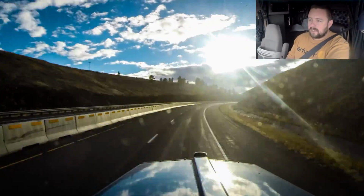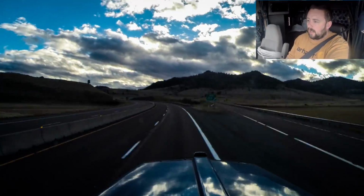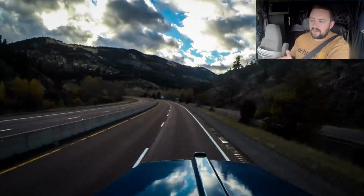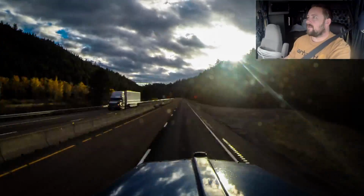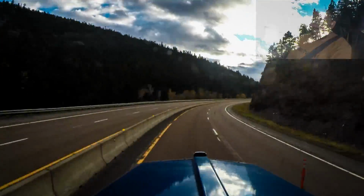Because the way Montana wanted to do it, they wanted us, if we were gonna run the two lane, to run pilot cars the whole way. Yeah, I didn't wanna mess with that, so what I decided to do is run down I-15 to I-90 and cut across back that way. Probably tonight, I won't make it any further than Helena because I've only got about 2 hours and 45 minutes left that I can drive in that.